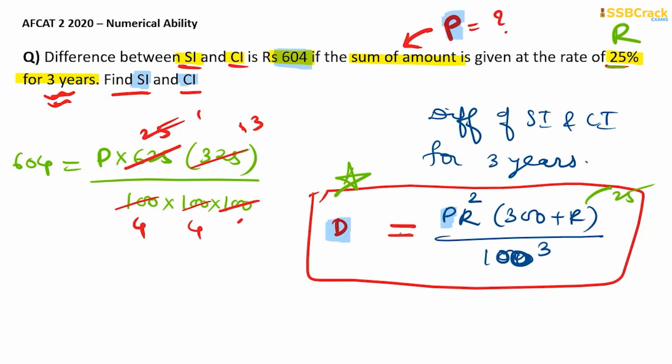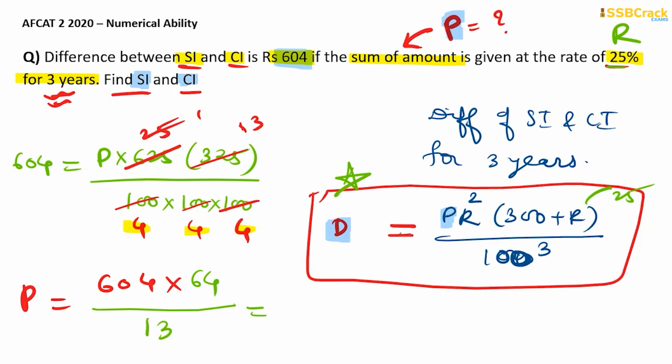Okay, and here 25 fours are 100. So we notice that the simplest form is P equals 604 multiplied by 4 cube. 4 cube is 64, because in the denominator, see, there are 3 4s to multiply. This product is 64. So we take it in the numerator, and this should be divided by 13 we have. And this principal amount you can calculate, which comes out to be 2973.54. I have rounded up till the second place. You will obtain the decimal part as 538462, and so on. So you can check, I have rounded up till the second place. Alright. So this is the principal.